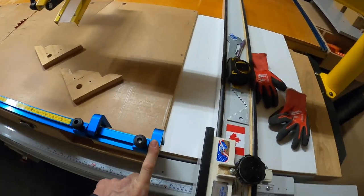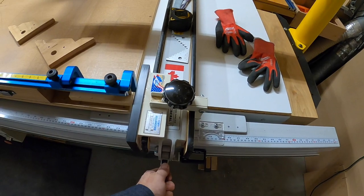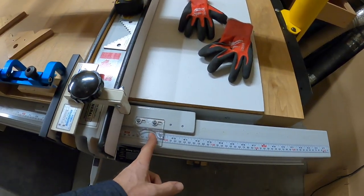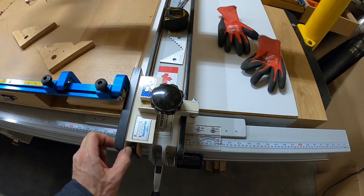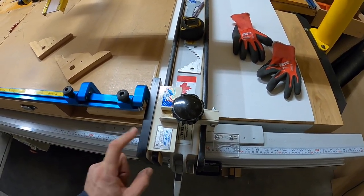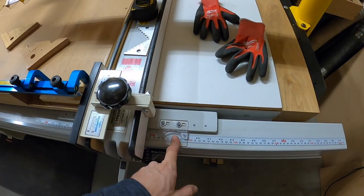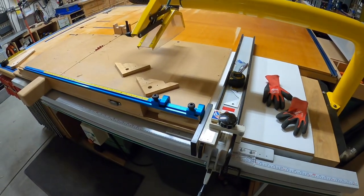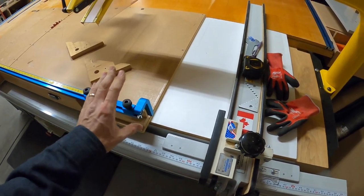I can go beyond that as long as I have the locking swinging device right there. So as long as you have that a little bit on the wood, it'll be good to go because I'm locking it down here, not at the end. This gives me about 36 and a half or 36 and three-quarters. Then anything beyond that I switch to my stop block here, which lets me go further. So if I bump this up, it's registering at almost 38 inches. This is a one-inch block, so taking away an inch gives me about 37 inches — which is about the maximum cut.